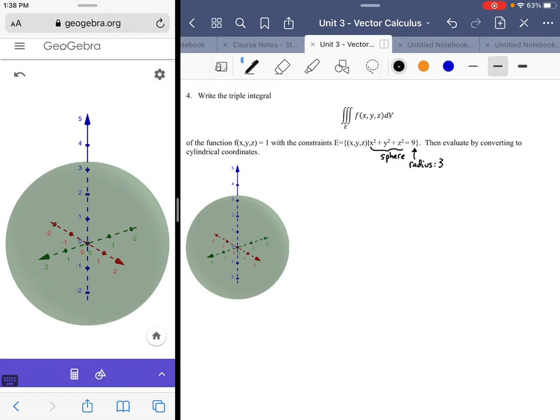All right. So first things first, we can establish that it is going to be a triple integral of the function f of x, y, z, which we're establishing is 1. It really is just a question of, all right, what are our constraints, beyond just the x squared plus y squared plus z squared piece of it, equals 9.